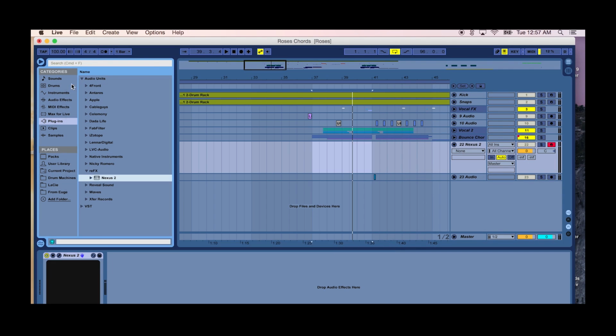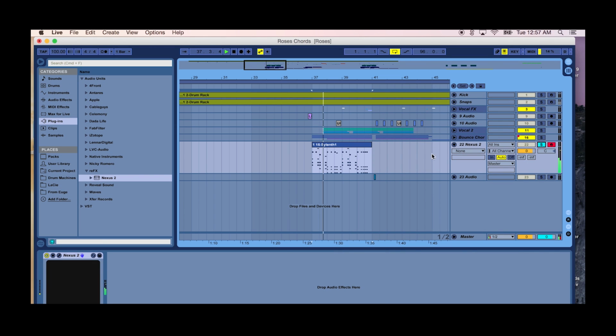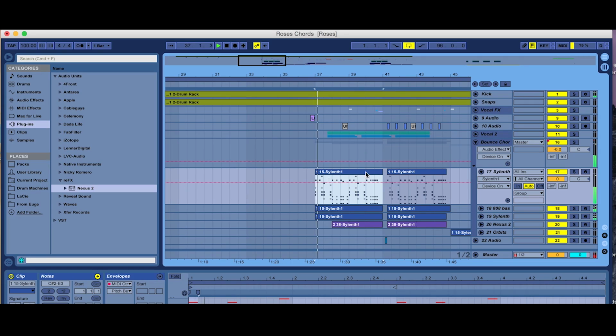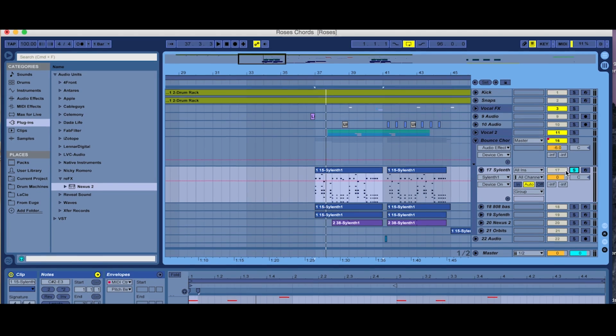So what makes this really dope obviously is the chords. Even if you were to play this on a piano, let's just bust out a Nexus piano. This Nexus grand piano is cool. It still bumps, you know? So I actually wrote those on this synth. Let's break down how I made them.